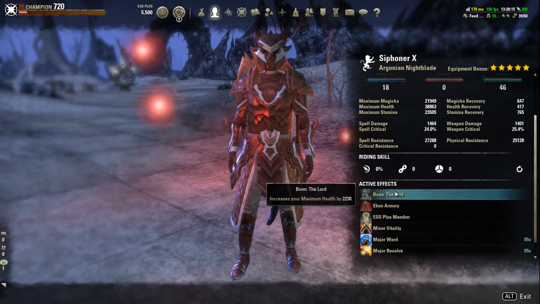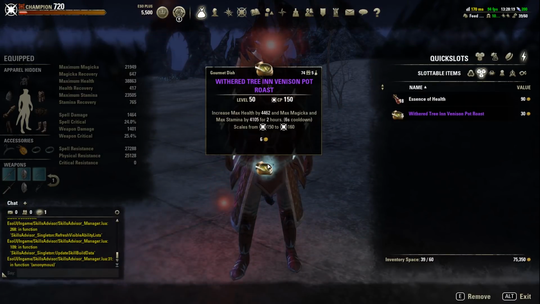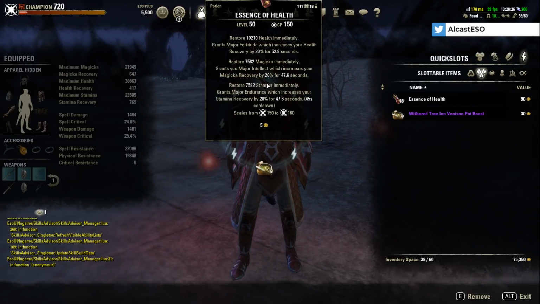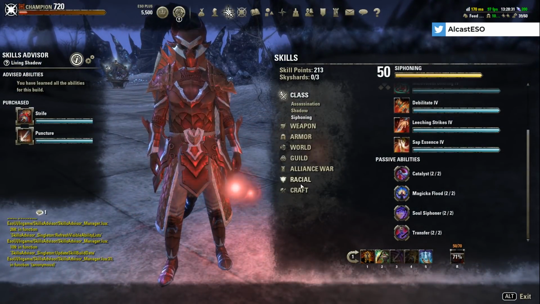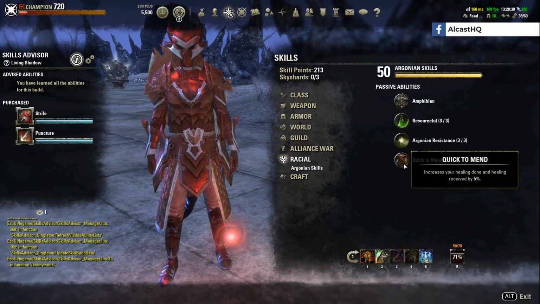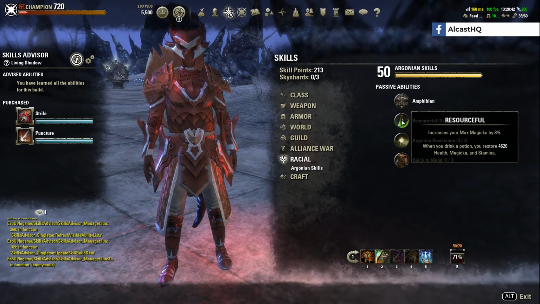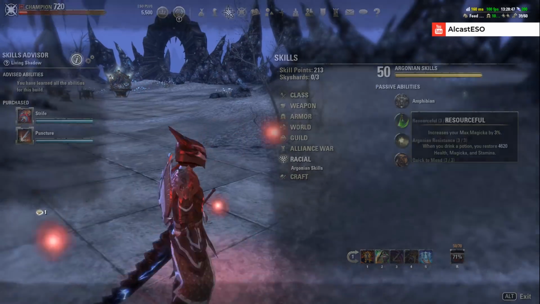We're using the Lord Mundo Stone to increase our max health. Buff food wise, use the Tri-Stat one, and I recommend using those potions here, if you have the money for it, they're really good. Especially combined with Argonian. Now, race, most optimal is Argonian. Simply, you get more healing, you have 9% max health, and the resourceful passive. When you drink a potion, you restore 4620 health, magic, and stamina.